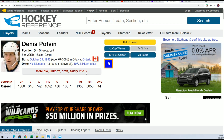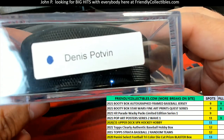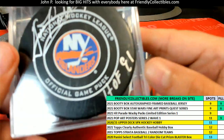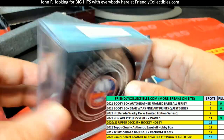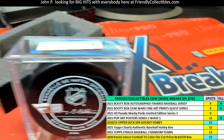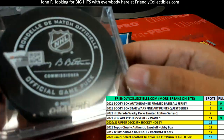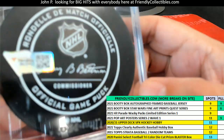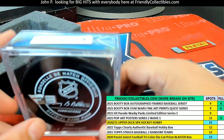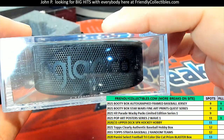Nice hit. That is outstanding, man — with the Hall of Fame inscription. Thanks for getting in the box break with us. It's a Fanatics Authentics hockey puck — this is a very special hockey puck. Look at that. Official game puck. Fanatics Authentic has this one — you can see this is official all over. Nice hit.